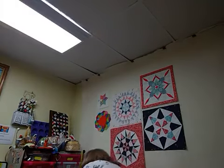So like I said, this was quite a while ago, and you guys already know that I have lots of quilts. When I cleaned out or reorganized my sewing room a couple weeks ago, I found all kinds of projects that I've started that maybe during this time I'll get inspired to finish. So I wanted to show you one of those. I've got to go over to my little area here and find it.